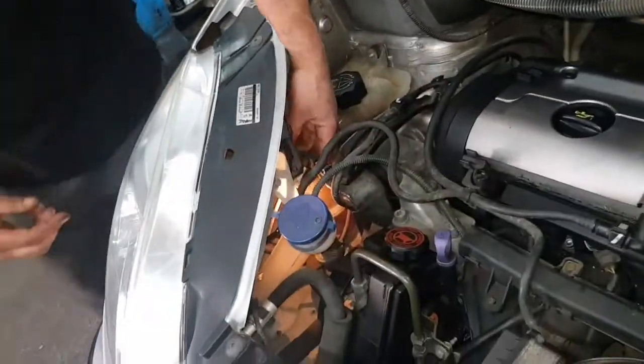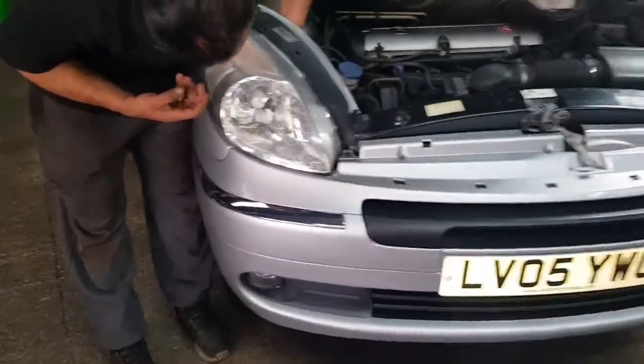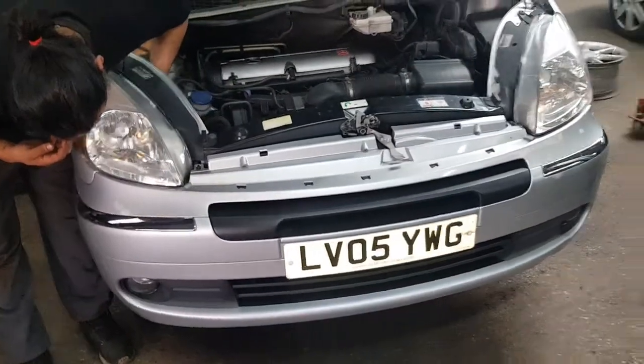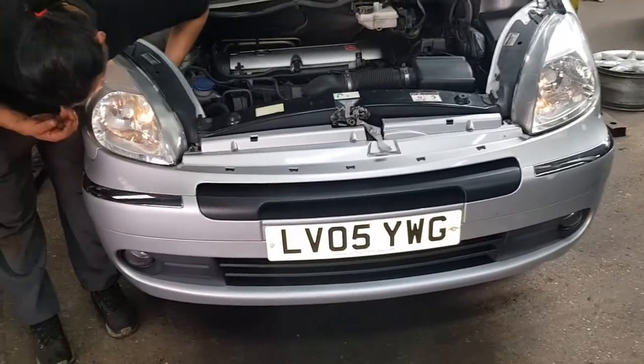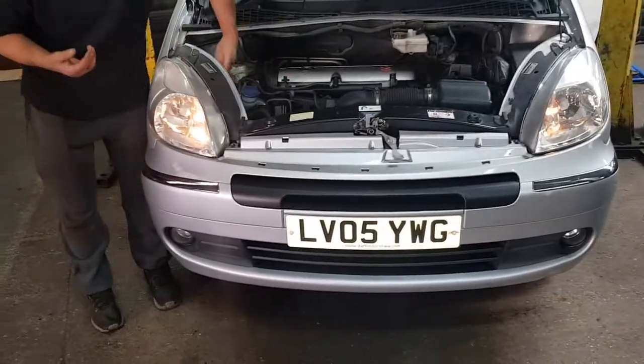That's it. All you got to do now, if you look in here, you can always slot it through while looking at it on the outside, and that's it. That's all you got to do, and then turn it. That's all you got to do on yours.